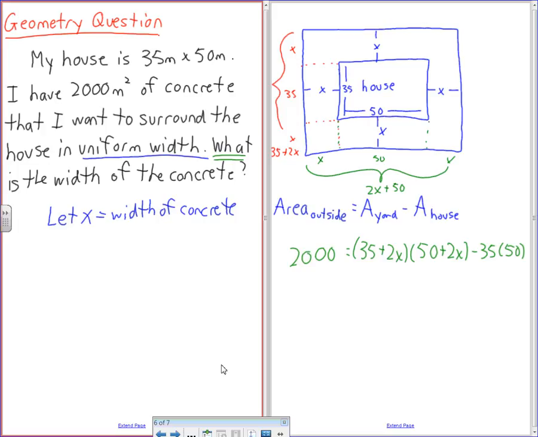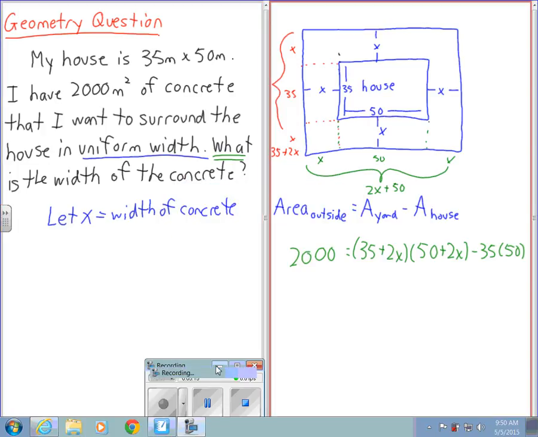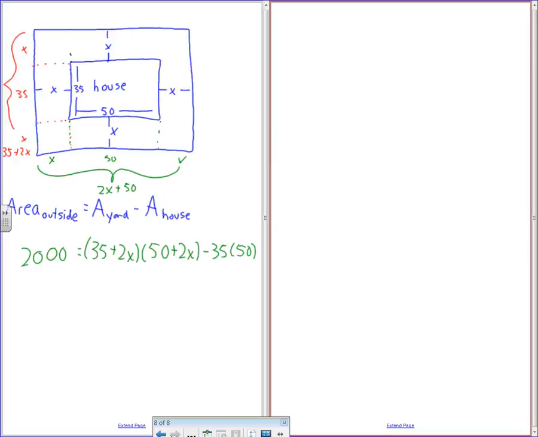Let me edit that out. FOIL it out, then quad formula or factor. Okay, I think on the test I'll try and give one of the factors out beautifully. Get this out as quickly as possible. So what I'm going to do is I'm just going to FOIL this out.